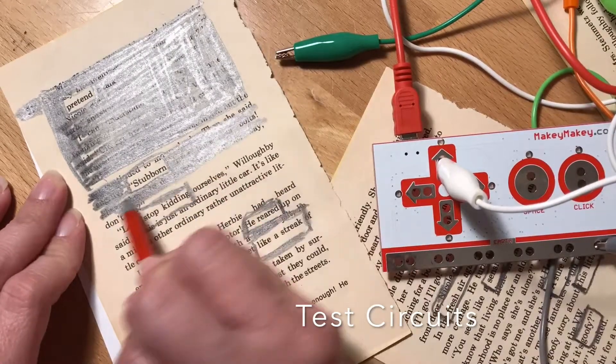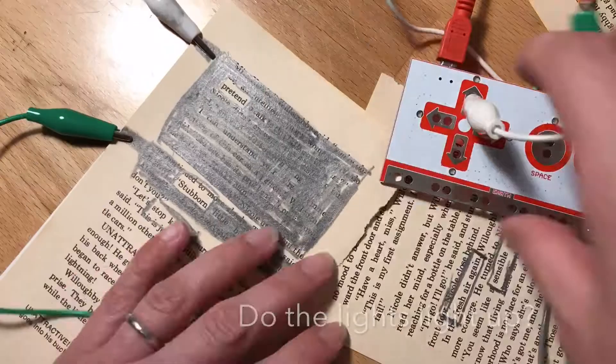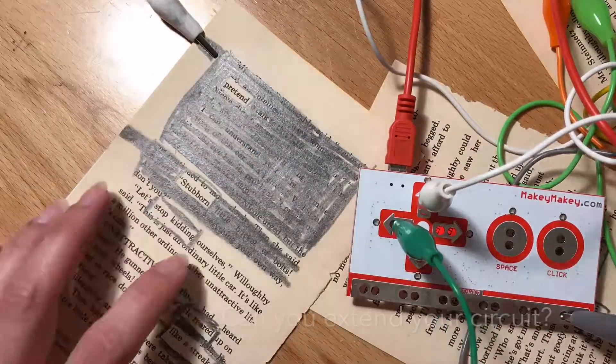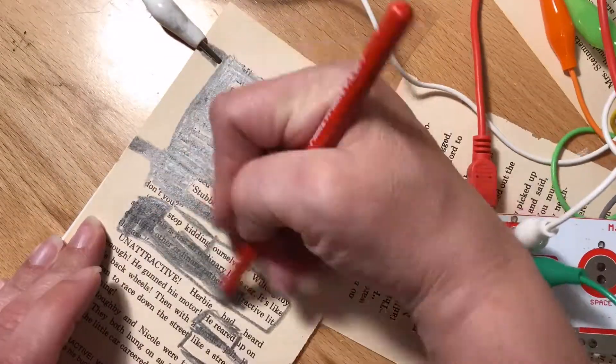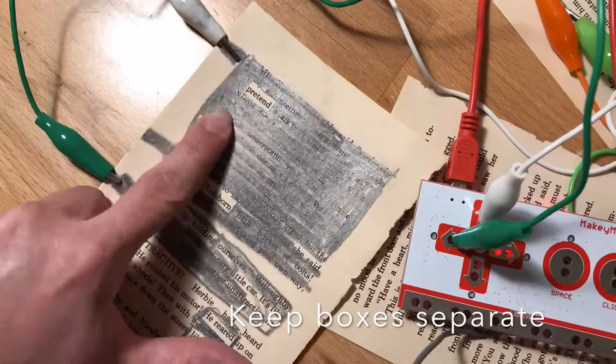So here's a box and I've drawn around it and I'm going to have two boxes and see if one lights up the up key and one lights up the left key. Do they light up? Then they work. And if I wanted to add that as one big talking point, I could just draw the circuit back together. So continue doing that until you have a full poem.